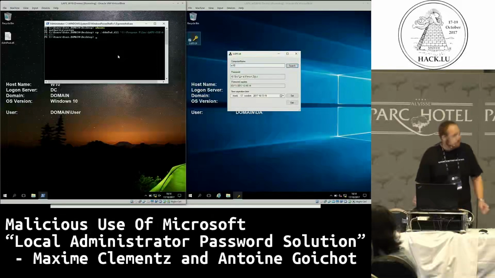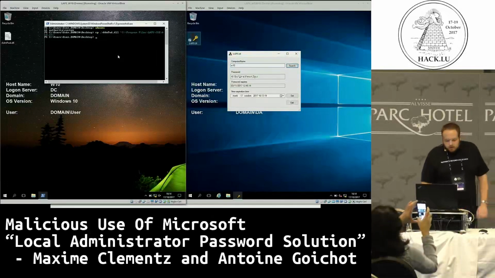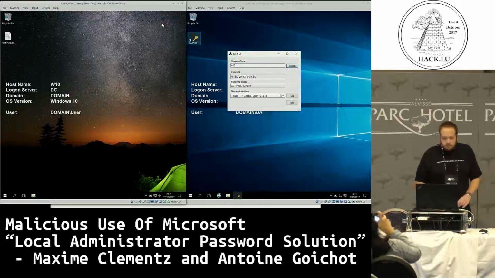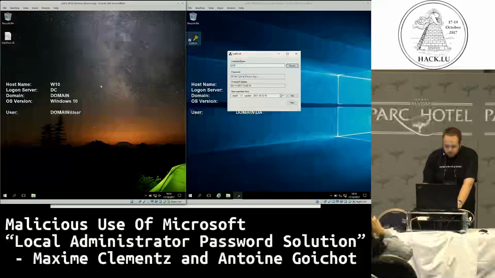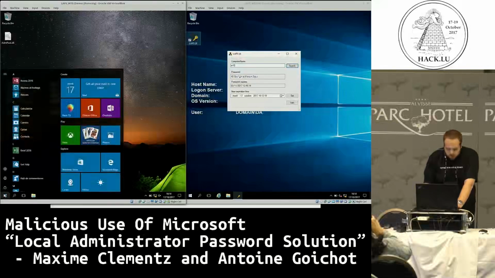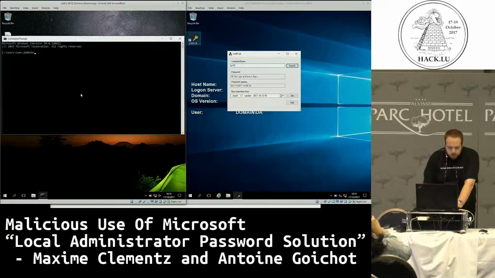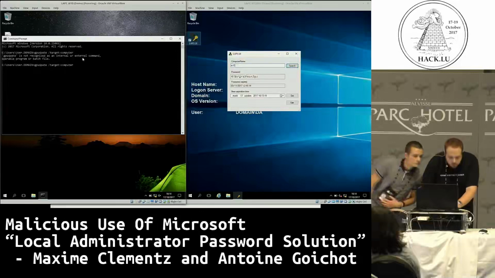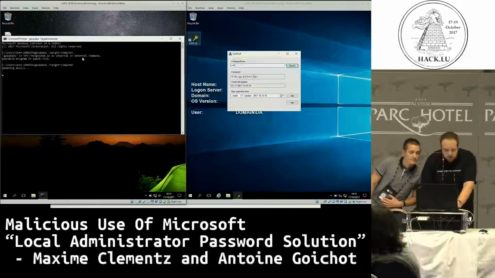Yes, so just replace the DLL. So now I've lost my admin privileges. No more privileges. And I will ask the computer to update its GPO as a standard user. GPO update, sorry.